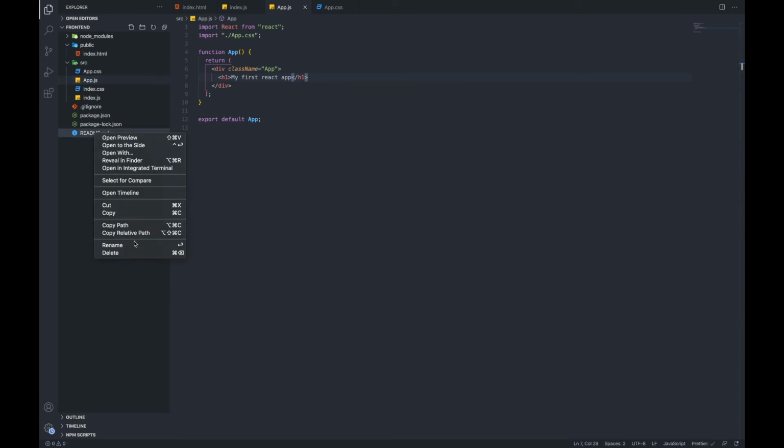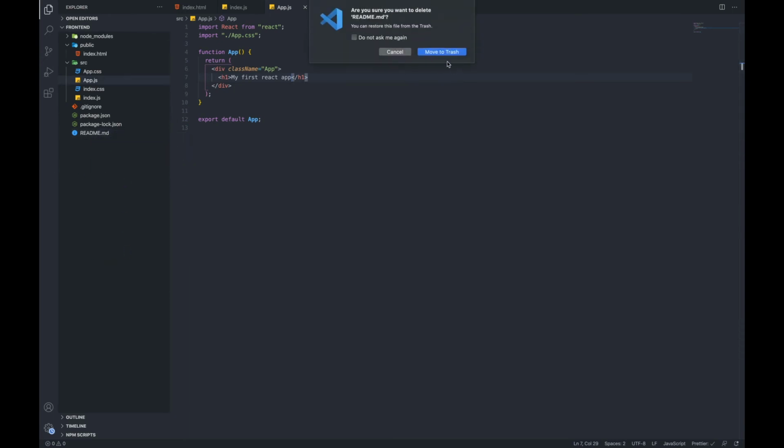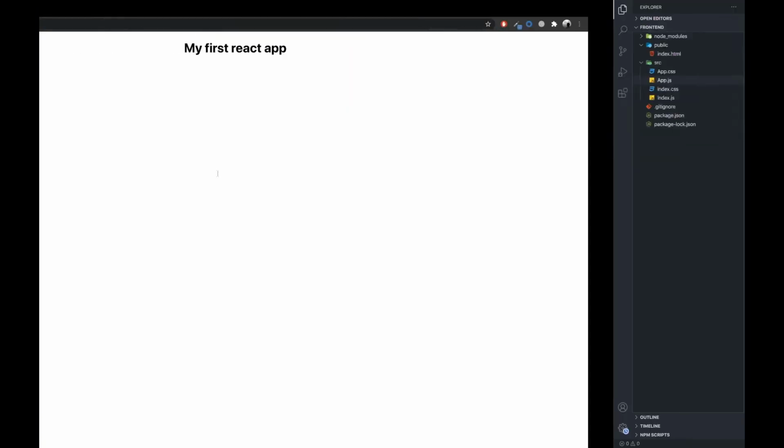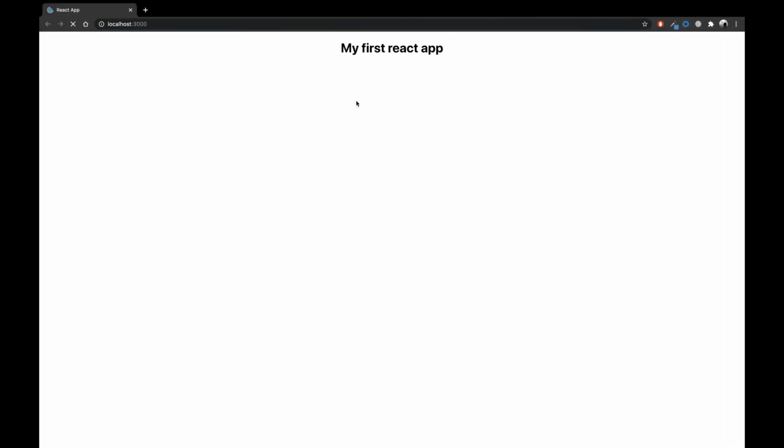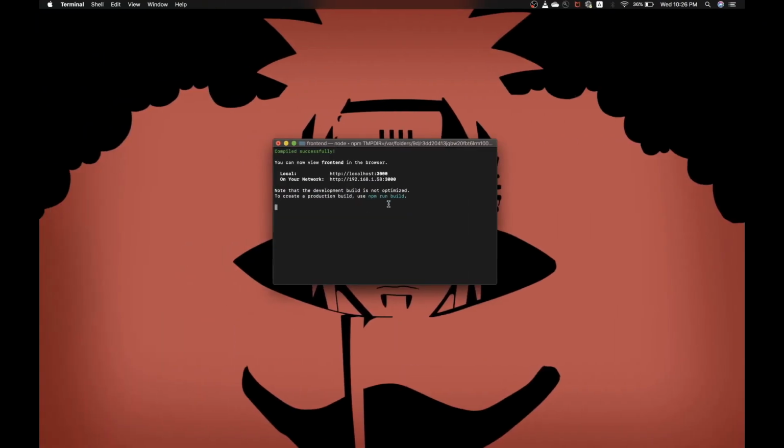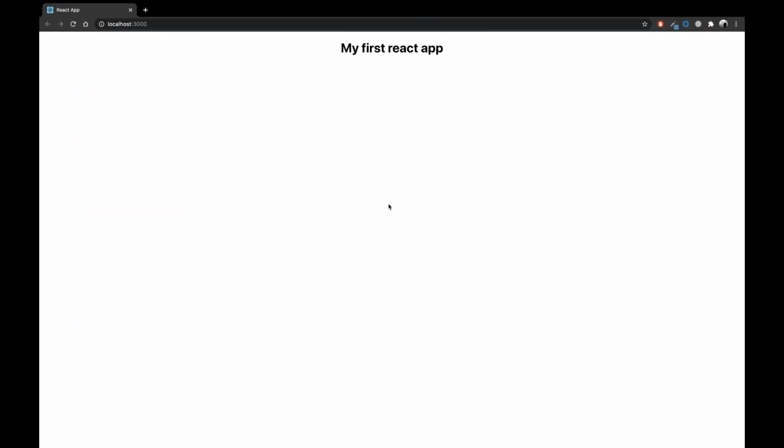We do not need readme also. Delete this. And this looks fine. So you can see our server, as soon as we make any changes, the React server is intelligent enough to understand that there's a change, and it will refresh accordingly. In the case of Deno, we saw Deno doing the same thing, but here in React app, it is already inbuilt. So we do not need to worry about anything.